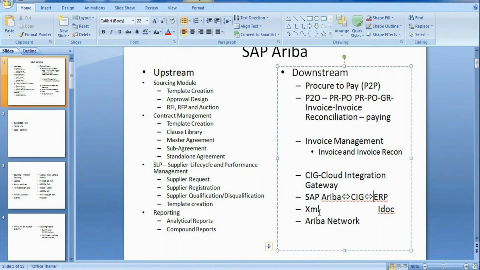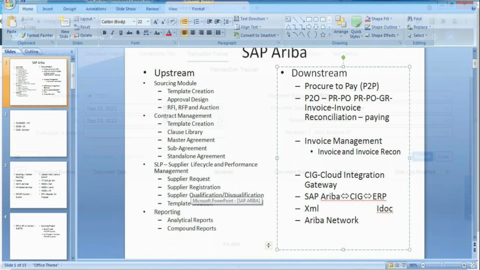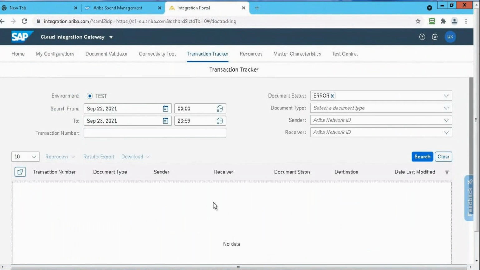But actually, if there are some documents which have to integrate between ERP and Ariba, let's say a PO or an invoice. Let's say a PO has been transmitted in Ariba and ERP. Now the invoice has to go into the ERP, wherein the invoice stops. Since the PO is a common thing, it's just document based.